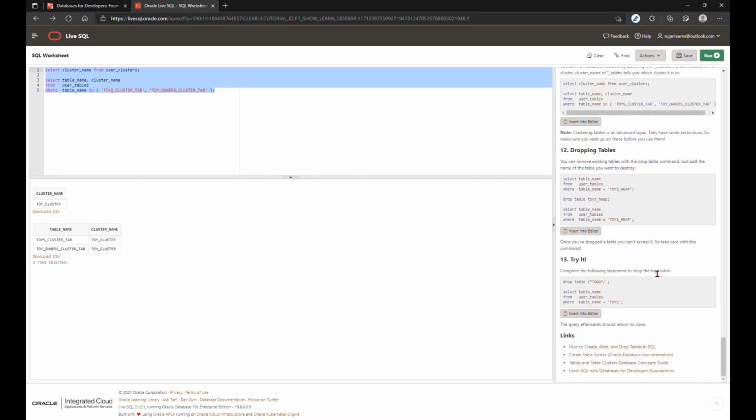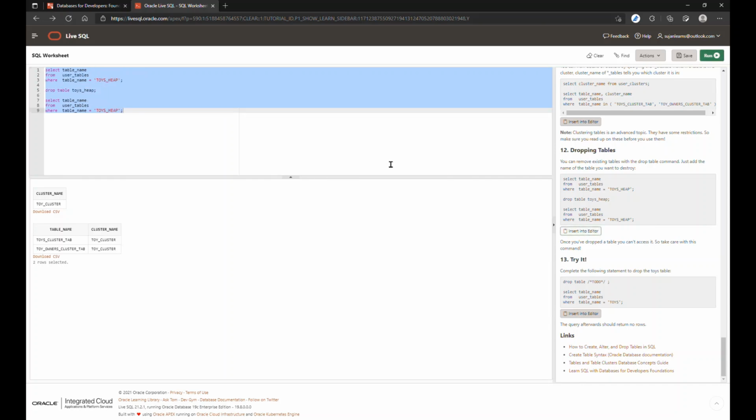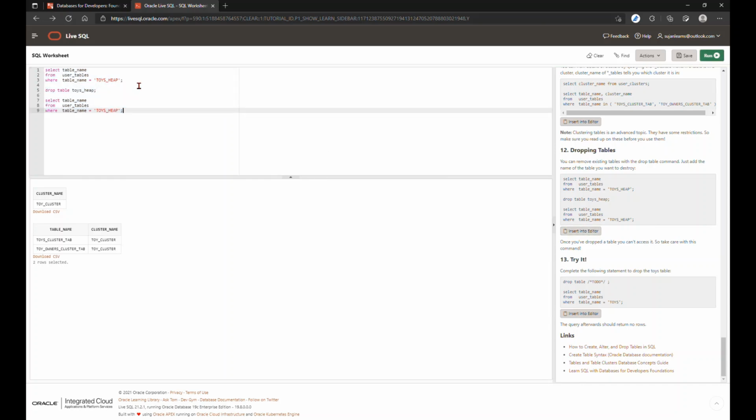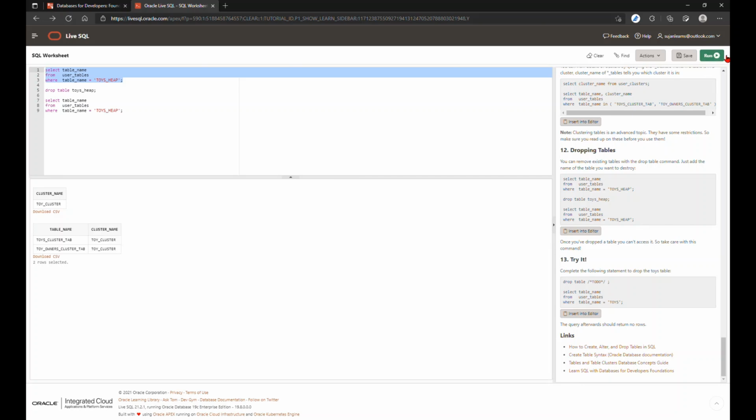Next, moving on to dropping tables. Dropping tables is removing an existing table with the drop table command. Just add the table name you want to destroy. How do you do this? Let me show you. Let me run this query and see what we get.